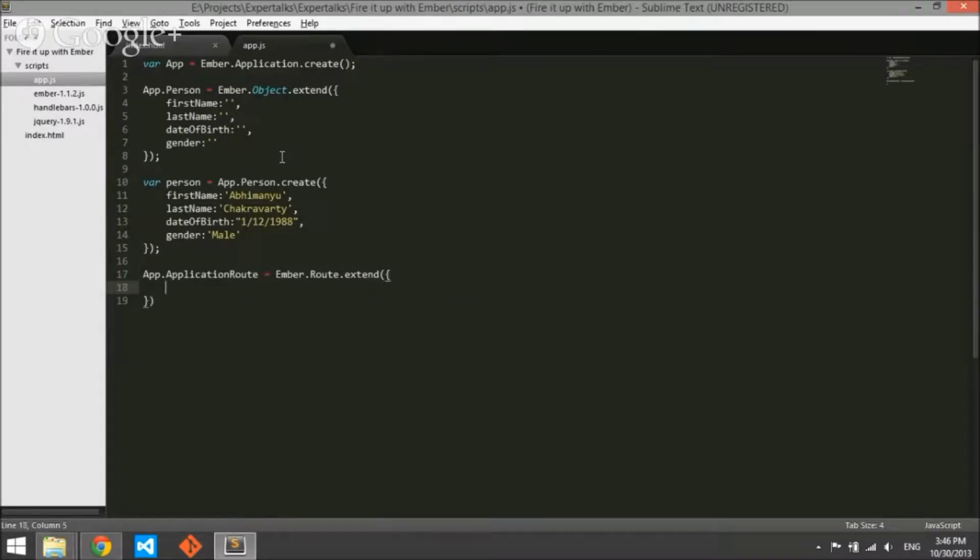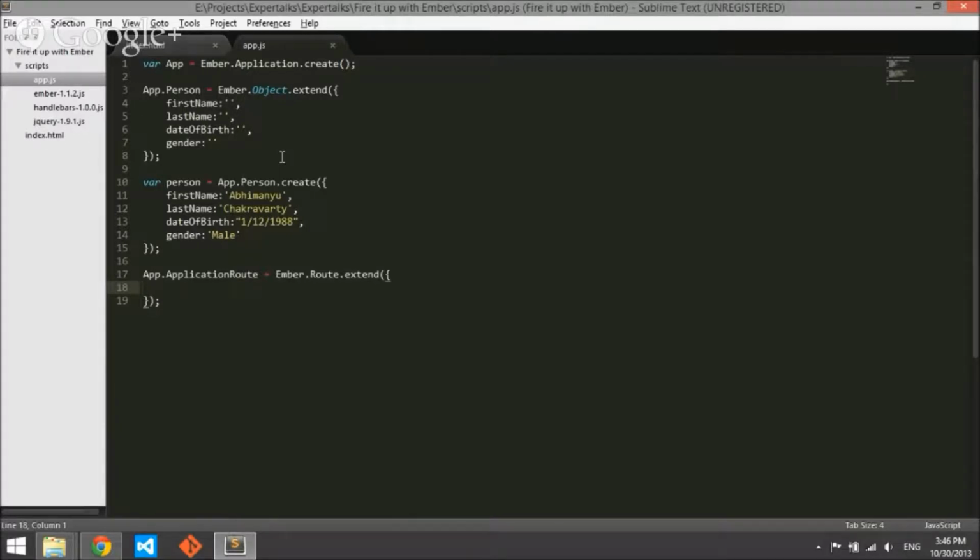So once again, what I'm doing is extending the route object defined by Ember to create something called an application route. Now anything that is prefixed with the term application is reserved. So application controller, application view, and application route are reserved words.